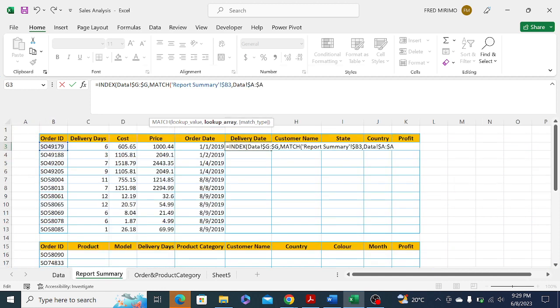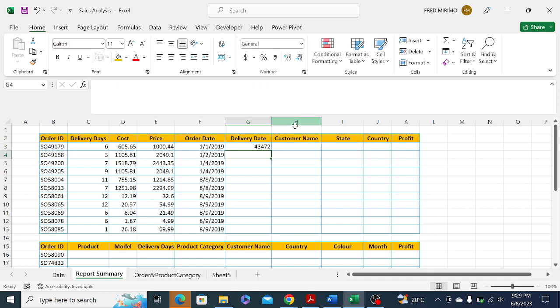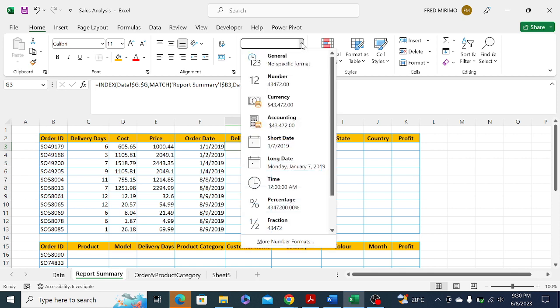Put F4. And then you want an exact match. You can see it is giving me a number, but you have to change it into a date. So go to home, under general, choose that drop down, and then you choose short date.